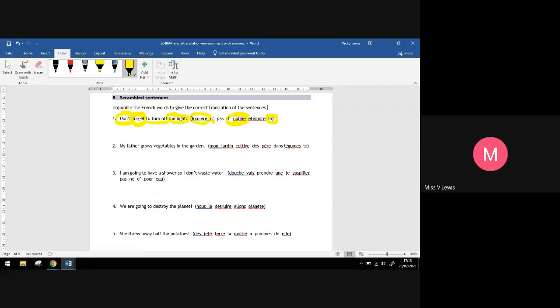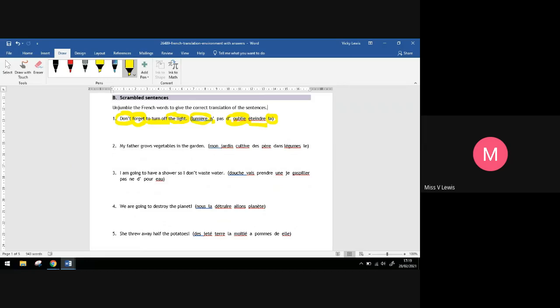What kind of verb form is that? To turn off. It's an infinitive. And over here, we've got the infinitive. Now, again, looking at the clue, it begins with a vowel. And so therefore, after a negative, we know that we tend to have de or d apostrophe if the thing after that verb begins with, or a noun in some instances begins with a vowel, H or Y. So have a think about how you'd unjumble those sentences, so you've got the English meaning and then the French jumbled sentence. So unjumble the French, and don't forget to write the English translation by the side of what you've unjumbled on the eDoc.